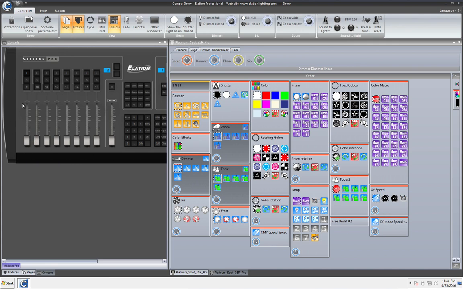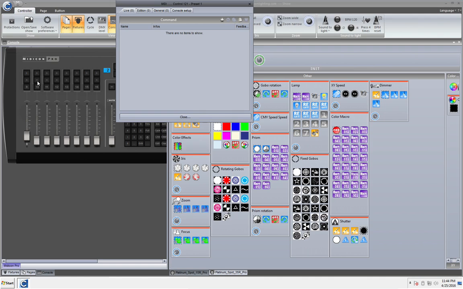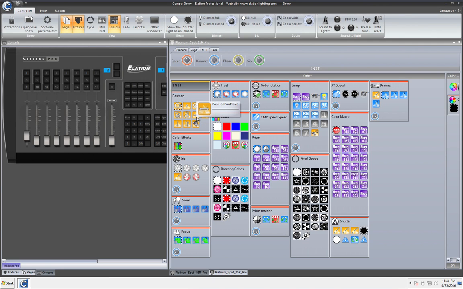I'm going to do the exact same thing that we just did. So let's initialize here, and initialize there. Right now, the faders are completely blank. We're going to use these three switches to control the dimmer, the zoom, and the focus, because both the Platinum Spot 15R Pro and the 35R Pro offer these features. Again, if you have not seen the previous video on this, make sure you watch it, and also watch the video on virtual selectors. It's going to make things a little bit easier. But let's jump in.